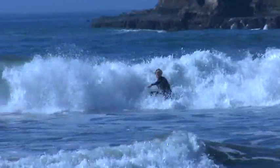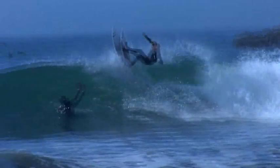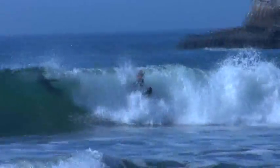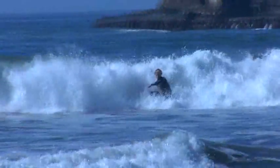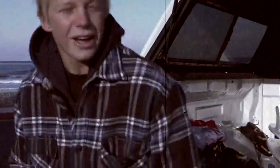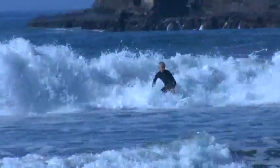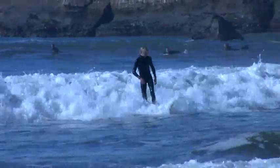Usually when I try those Clay Marzo things, I just try to whip my tail out as fast as I can, and that's actually accidental. I keep doing them, but they're not that good for photos because you don't get one single shot off of it since your back foot's off, so I don't really like them that much. I like it when it's more planned and they kind of have their own thing, but they're pretty cool for video.